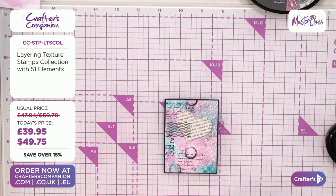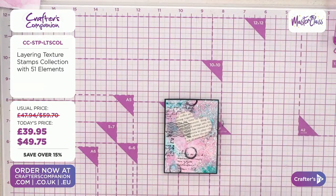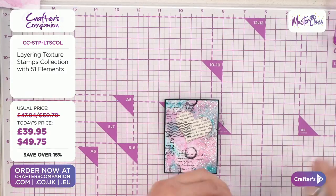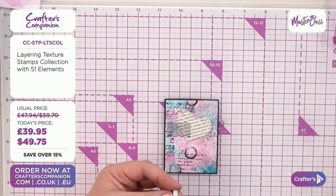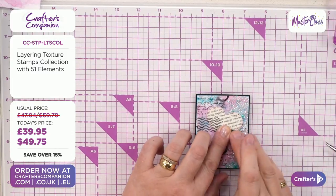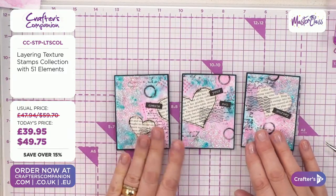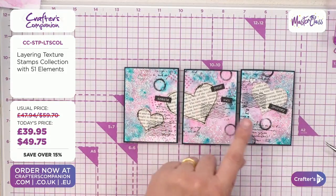Okay, and then just to finish off, I've got some little words again that are from my stash, little tiny words, and this one says journey. So I'm going to add some glue to that one. And what I've done is I've made a set of three of these. All right, so we're going to have journey. We'll have it at a bit of an angle there. And I've actually done the other two already at home to make a set of them using the same products. All right. And you can just see there how we've got that set of three. It says create your own journey.